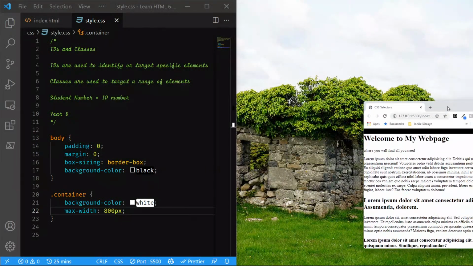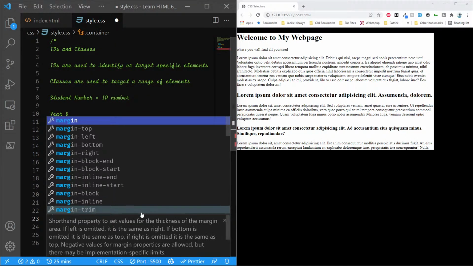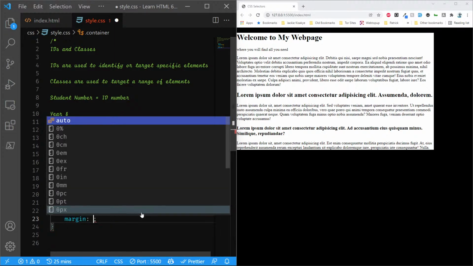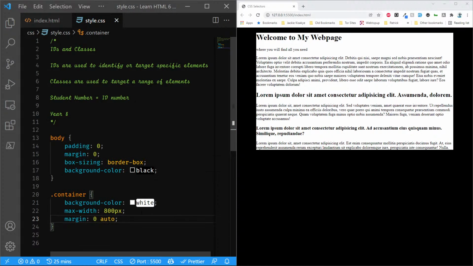Maybe I want to put it in the center of my page. I could give it a margin. I want 0 for up and down, and then auto for left and right. Even if I just set the margin to auto, it will automatically center the div.